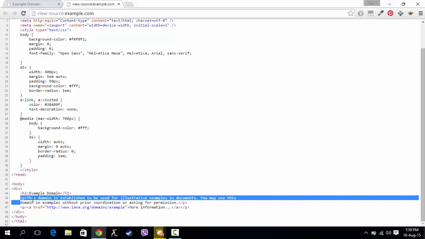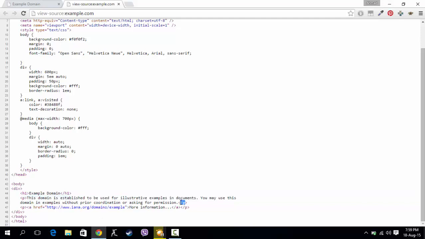So this is general text content of a page, and then we have got a closing P tag to end the paragraph. In the end we have got another P tag which defines the second paragraph, and this A tells us that this is a link, and this is a link that goes to this address here, and the text for that link is more information.